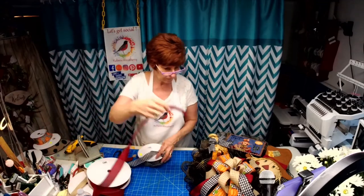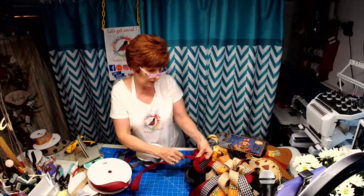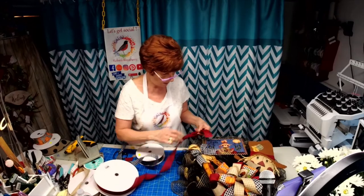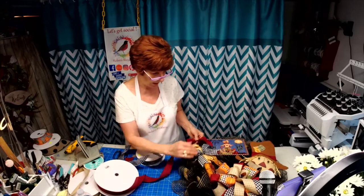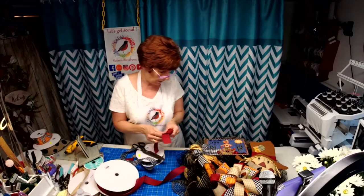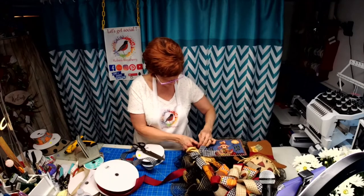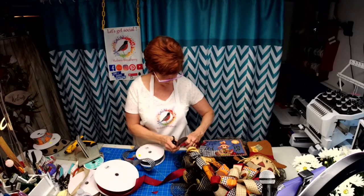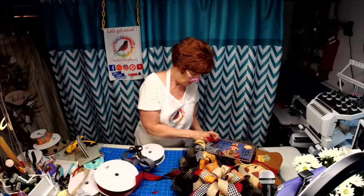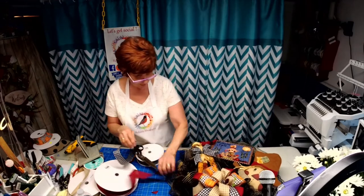Let me try something, and then you tell me what you think. What if we just did little bows? A few around the edges. How about a burgundy one, and then a black and white. I was trying to center it. Just a few. All I did was cross over with this. Just put little bows in here. I'll put a couple and then you tell me what you think. Okay, so we got a burgundy up there, and a burgundy down here, and then a black and white one.